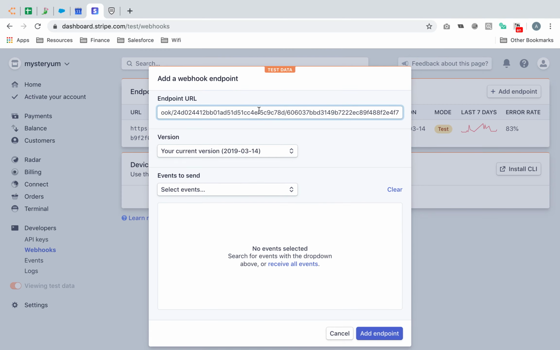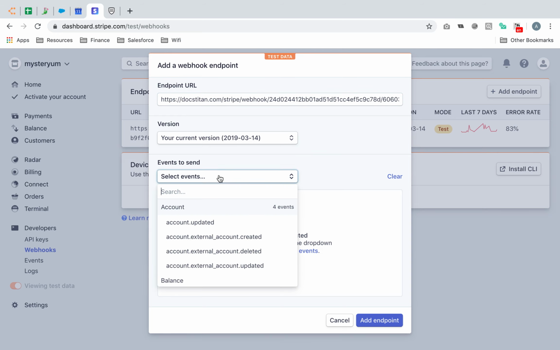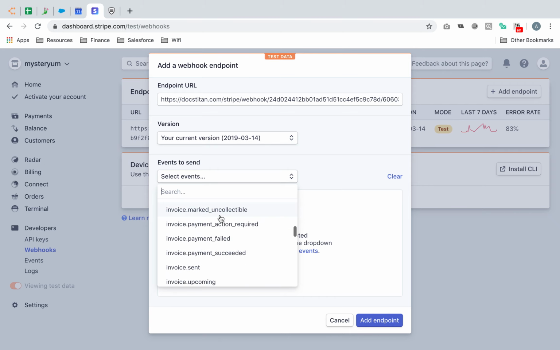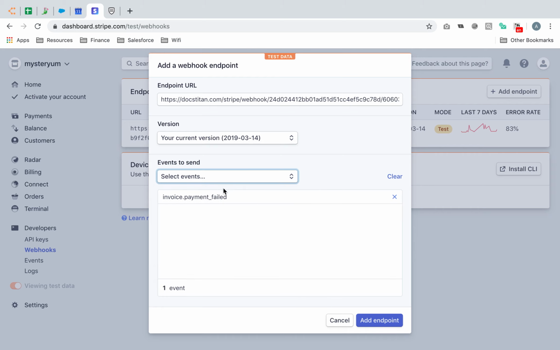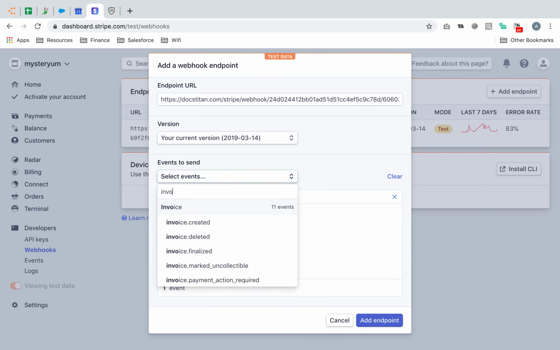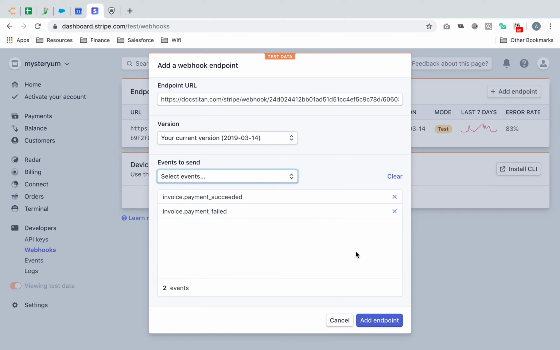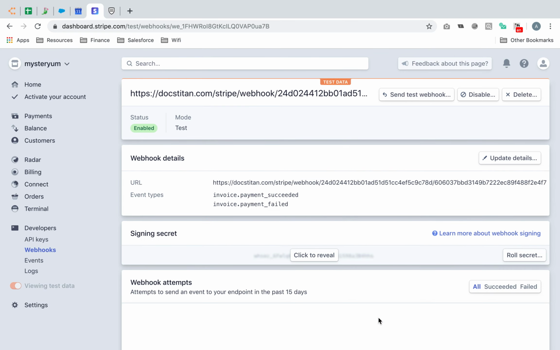Here you will paste this URL, and then you can select which events to send back to Formtitan. You've got lots of different options here, but I'm going to choose 2, which is going to be payment failed and invoice payment succeeded. These are the 2 endpoints I'm interested in for now. Click add endpoint.